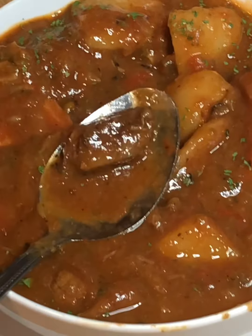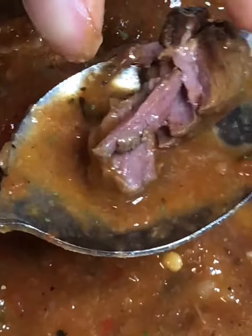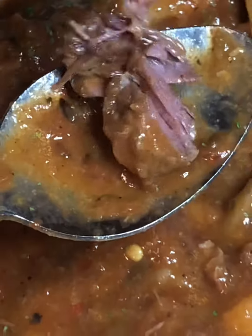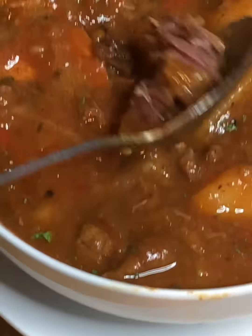That beef, y'all, my goodness. That beef is so tender on this beef stew. Look at that. You don't even need no fork, y'all. Look at that. That beef stew just fall apart in there.